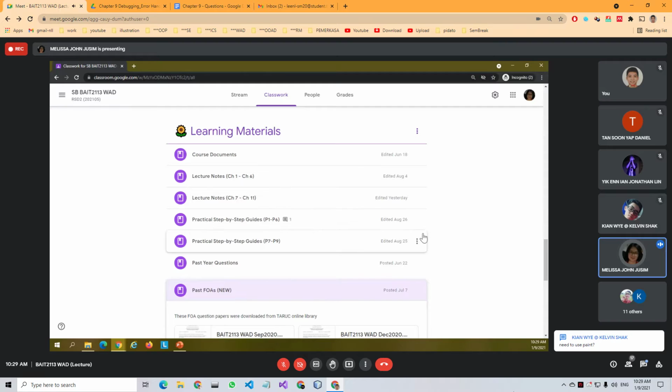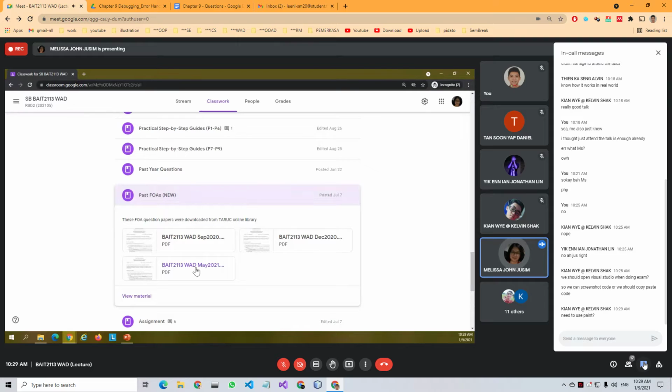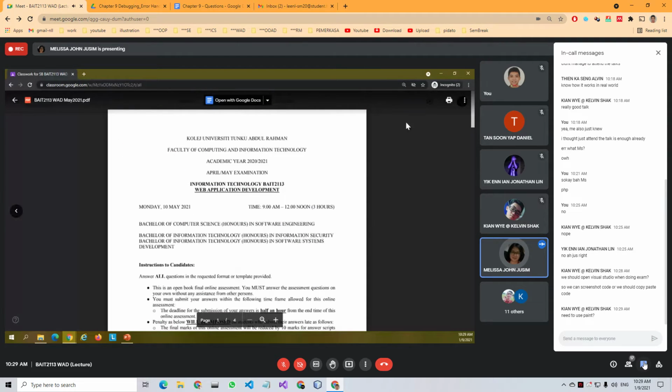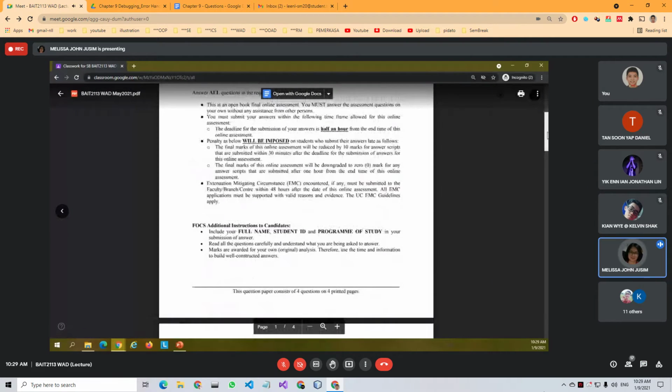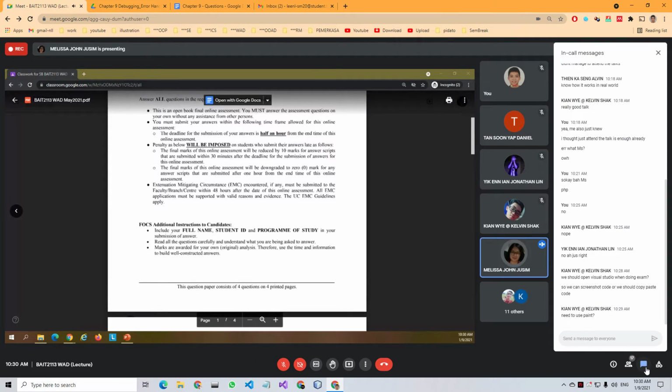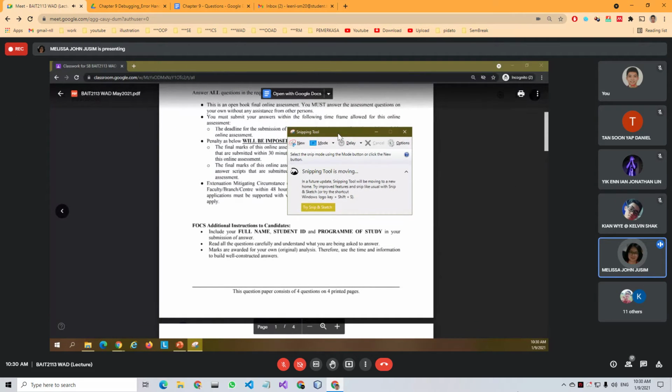Then how about the latest question? Up to you. You can use the snipping tool, or just use print screen and then paste. There's a shortcut key for the latest snipping tool. What was it again? Let me show you. Hang on. Snip. Normally I just use print screen and then paste it. But recently I also use the snipping tool if I'm too lazy to use Paint to select and crop.